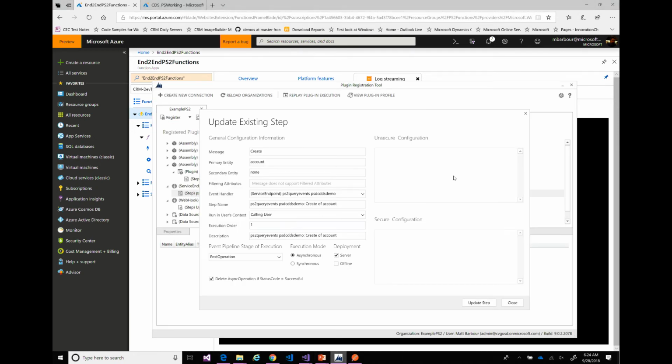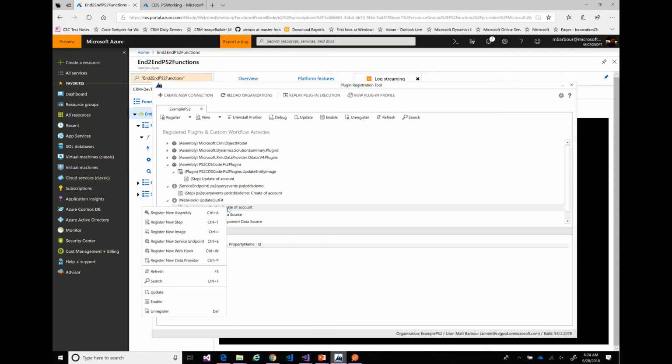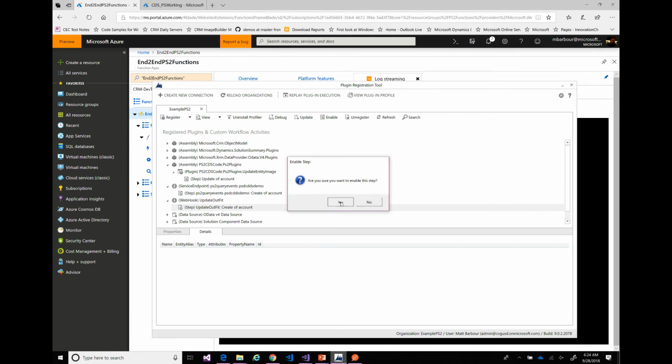I'm going to come back over here and I'm going to enable this webhook. Right now that webhook is disabled. Now all of the extensibility points in our system have the ability to be enabled and disabled. So I don't have to uninstall it or take it apart, I can just turn it off, and then I can turn it back on. It's administrative functions within our system. The tool I'm using is one of our admin tools. I also don't have to do it through this tool. I can actually do it through the web UI. Just this tool is a bit more convenient.